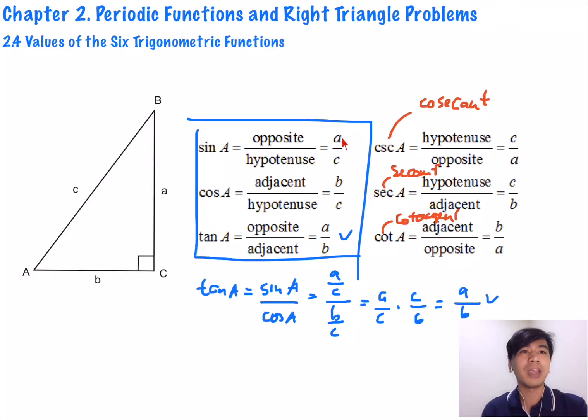Yeah, so if you have A over C for sine A, you'll get C over A for cosecant. If you have cos A is B over C, then secant A will be C over B. And if you have tangent A equal to A over B, then you'll get cotangent A is B over A. So if you can find these values correctly, then you'll get these latter 3 definitions correct also. If one of these is wrong, then two or three will be wrong also. Okay, so make sure that you know about this.